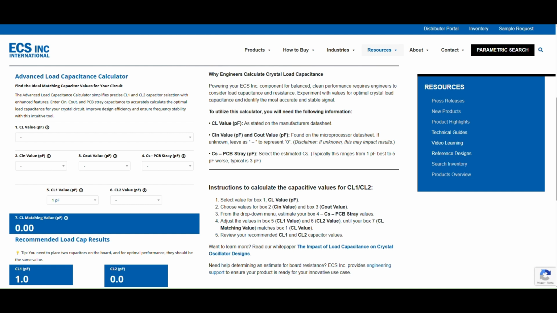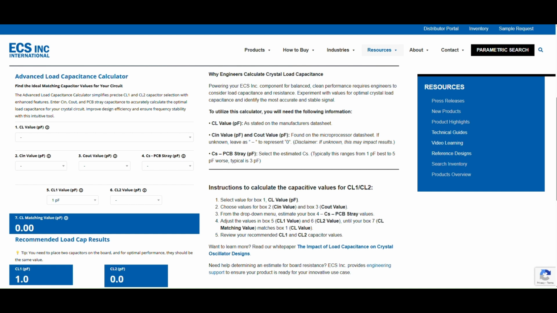This is going to be design specific, and it's going to be based on your board layout, trace lengths, and other conditional items. This typically ranges from 1 picofarad, which is very good design, up to 5 picofarad, which is worse. They typically fall in that 2 to 3 picofarad range.